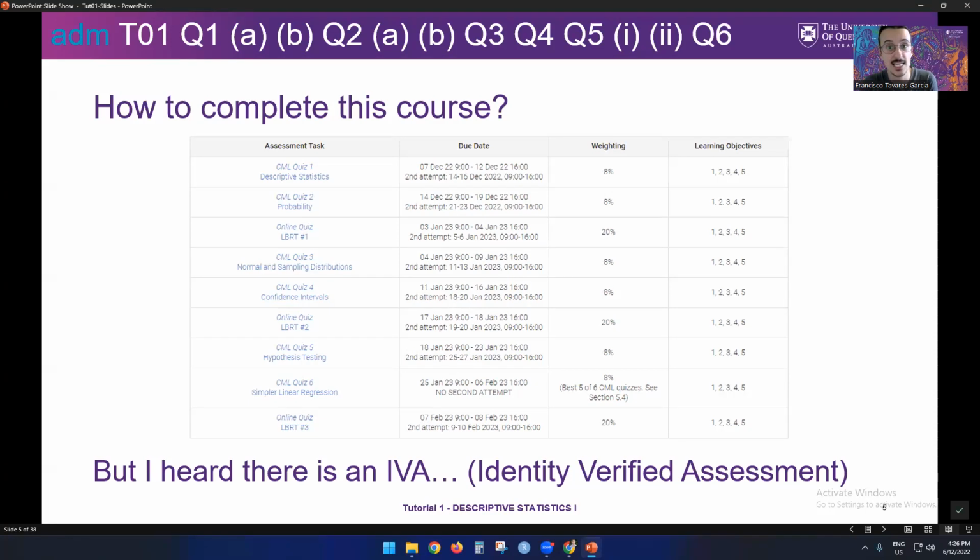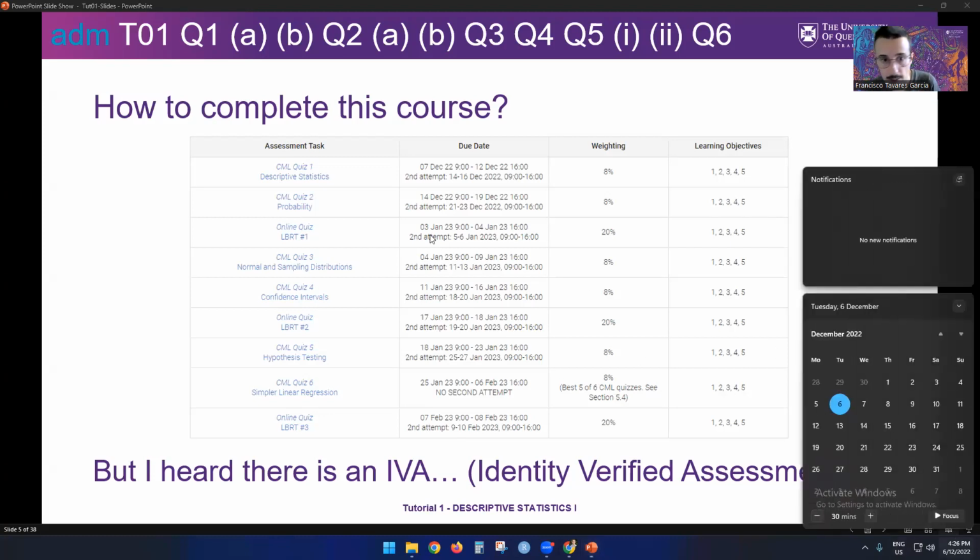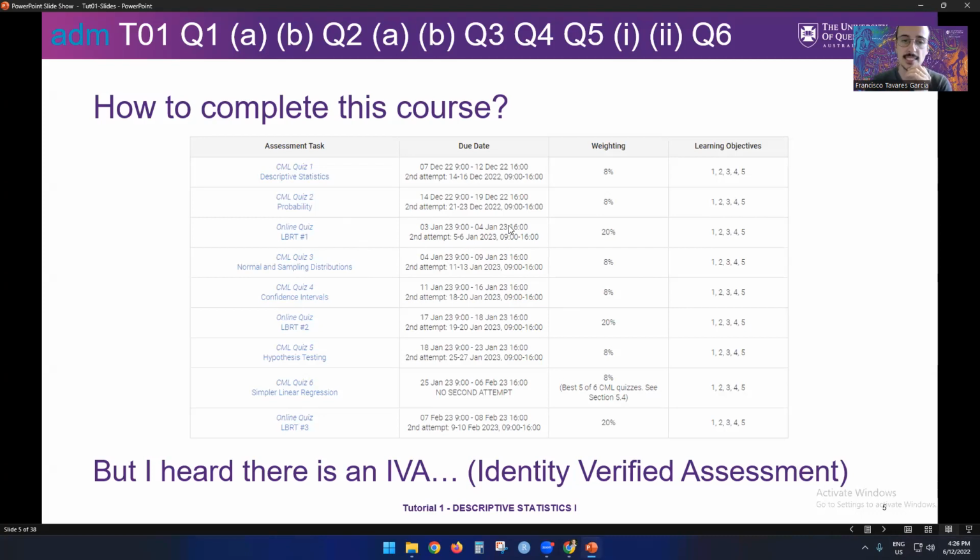And from my experience, it is a short period of time you have to solve. Although we give you the weekend to do it. Let me confirm if it's the weekend. LBRT first one would be 5th to the 6th of January. Oh no, Thursday to Friday for the summer semester. Oh no, that's the second attempt, very sorry. So 3 to 4 of January, you have 2 days to solve it. For LBRT1, you will have just an amount of time, so you probably use all the time to solve the questions. That's my experience.